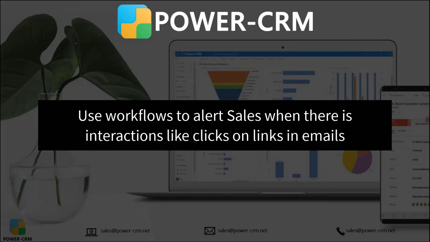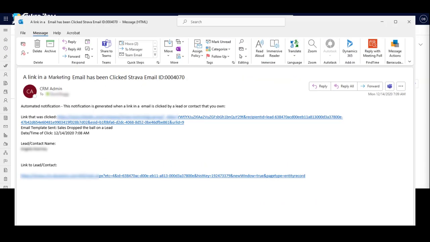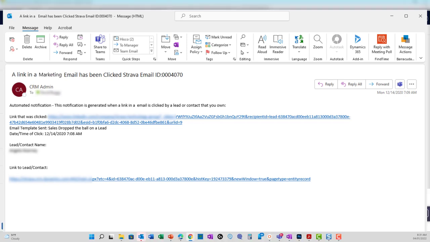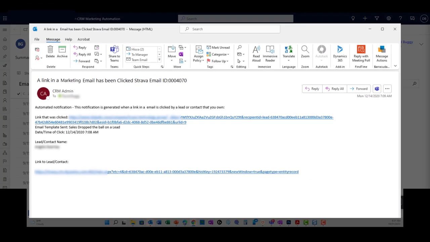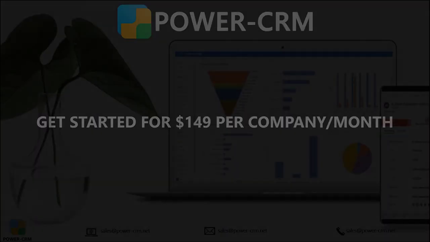You can easily create workflows that engage your sales team when there's interactions with your marketing. A simple workflow could send an email to the sales rep for the contact whenever they click on links in emails, fill out forms, or other marketing interactions. That's a reminder to the salesperson that they may want to check in and follow up because there's been an interaction with those drip email campaign records. We could also very easily add actual activity record creation assigned to the salesperson to make them accountable for making a follow-up phone call or email to this particular prospect.